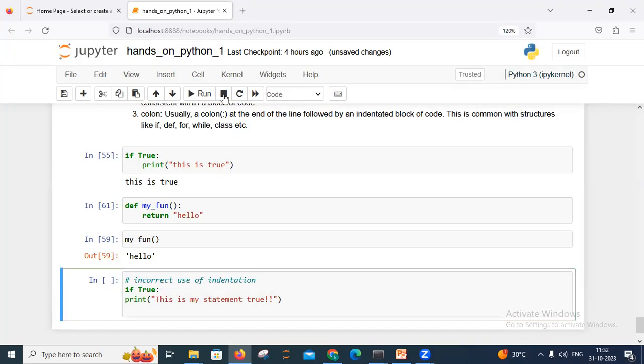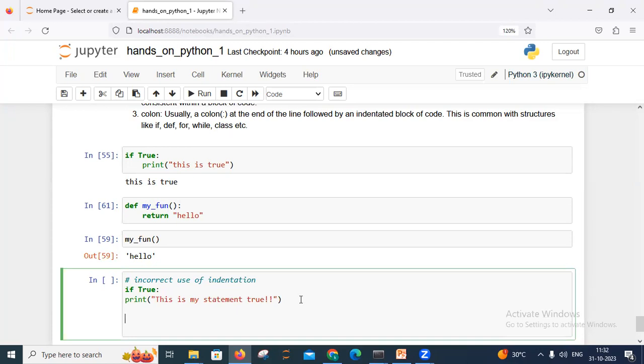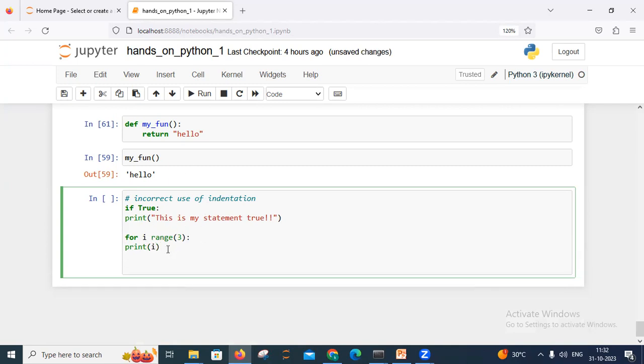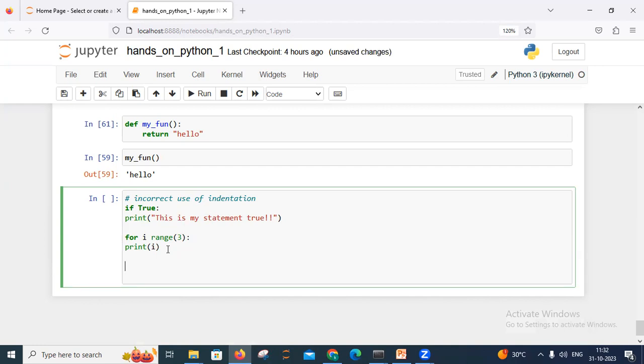And for i, print i. Not an issue, I will discuss that range later. I'm just using the indentation block, and I'm focusing on the indentation part.